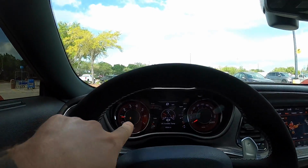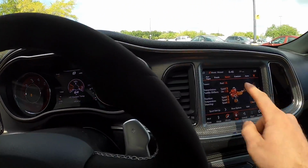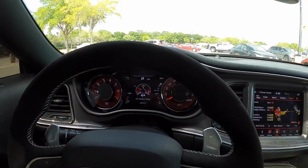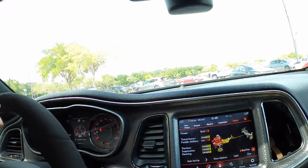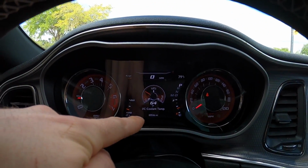Everything is good so far. So the only light we have on here, if you can see, is just the traction control light, and the only reason that is because we're in sport mode. If I put it back to auto, that'll go off. So we are completely error-free on this dash, you guys. We've got cold AC in here. It's 80 degrees out. Check out our intercooler temps. They are at 64 right now, but we're not even moving. So the inner chiller is working. I'll talk more about the inner chiller in a future video. I'm actually getting a stage 2 upgrade kit for this chiller, so those intercooler temps are going to be even lower. So yeah, lots on the go right now.